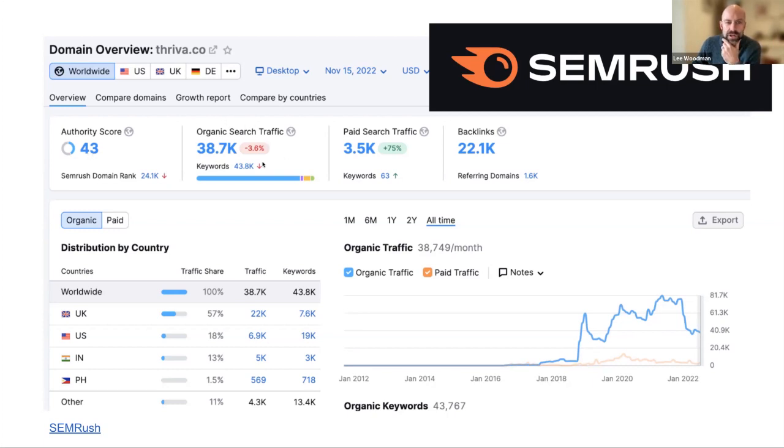So, and then we can see organic search traffic per month, whether they're doing any paid search. This is super interesting if you are looking at, do we spend money in paid search? Well, let's go and have a look at what competitors are doing in that space. So you can see this brand is Thriver.co. So they do DNA testing. Now they've been running paid search for the last 4 or 5 years. So if you're one of their competitors, it gives you the confidence to kind of jump into that market, knowing that Thriver have been bidding on X, Y, and Z for the last 5 years. Chances are it's probably working for them. So it's a bit of a confidence booster. So instead of you just taking a plunge and it's like, we're not sure if it's going to work or not, we can check if competitors are operating there.